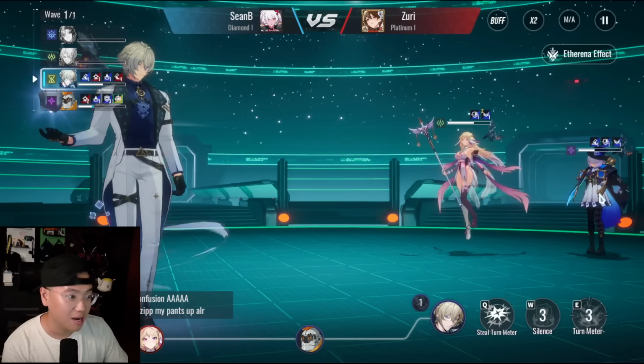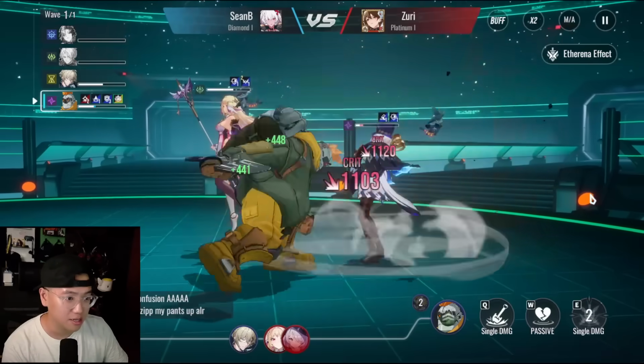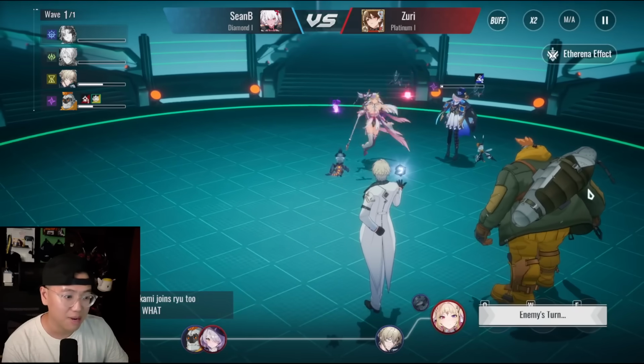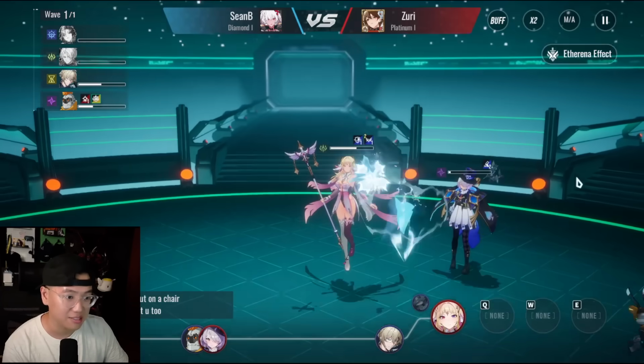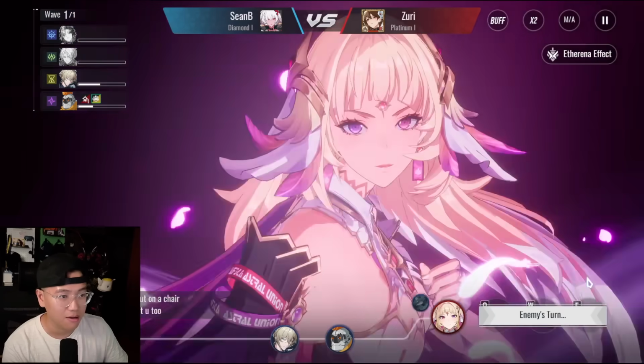Oh my god, this is unnecessarily close. Not gonna lie. I'm gonna try to kill this character right here. We did not kill that. That is not good. And I am dying. I am very much dying, team. Please don't die on me. We're gonna finish off Lily. And now there's Freya left.